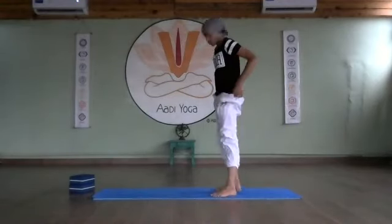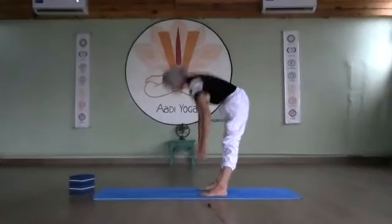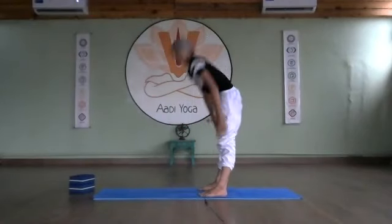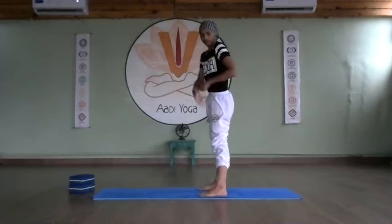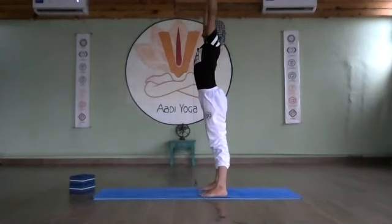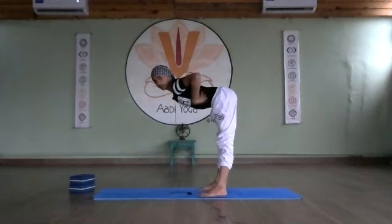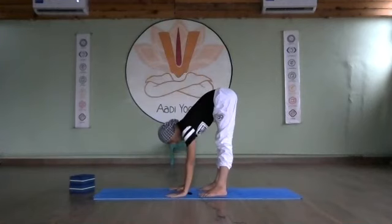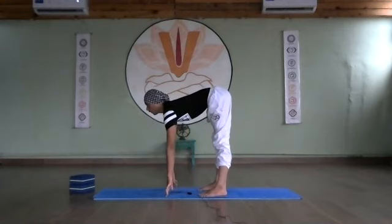First, adjust yourself, adjust your clothes. Okay. Now, from here, open your feet. There should be 1 to 2 feet distance between your legs. Now, inhale, raise your arms up over your head. And as you exhale, extend your body fully forward. Keep your spine straight. Keep your legs straight. Now, drop your palms on the ground. Now, drop your fingertips on the ground and look forward.